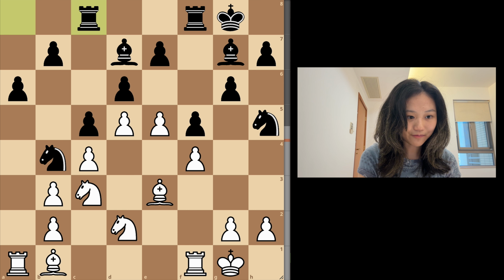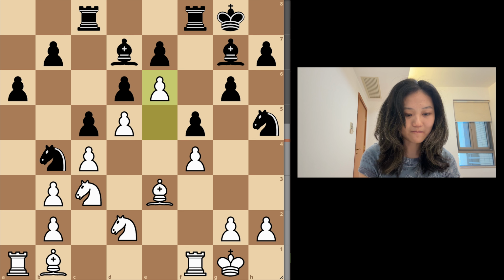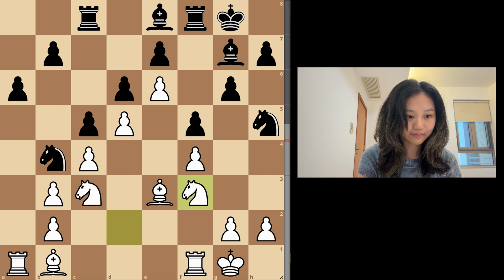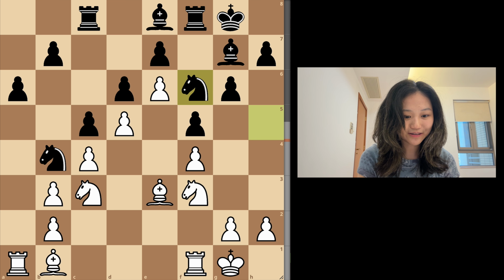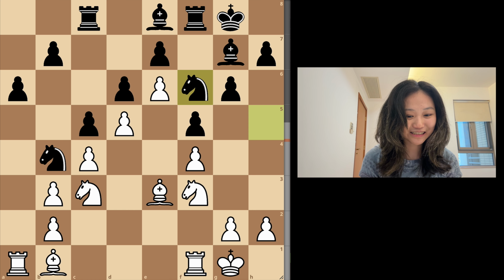So here I went for e6, the best move. It's right now a slight edge for white just because I have more space and it seems that I am the one attacking. My opponent had to retreat. And here I brought out my knight. I wasn't really sure what to do here. I was just kind of maneuvering my knights. This knight back to e1 was kind of dubious, but I wasn't sure what to do.